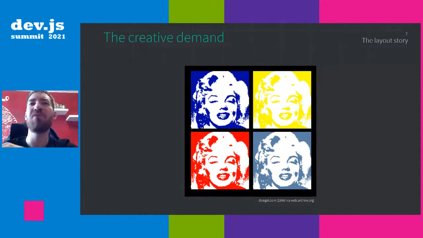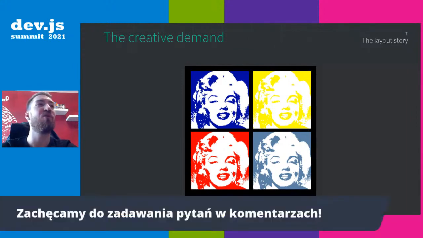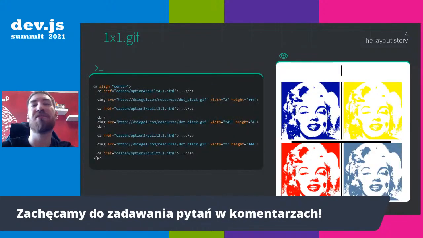And so if you think about it, creating layout like this today would not be very difficult to do. But back then, we didn't have paddings, we didn't have margins. So you can think for a moment how you would go about creating a layout like this without any kind of CSS. And this is, as I said, a real website from 1996, though this is the navigational page. So each of those images is a hyperlink to another page. And how it was done is with spacer images.